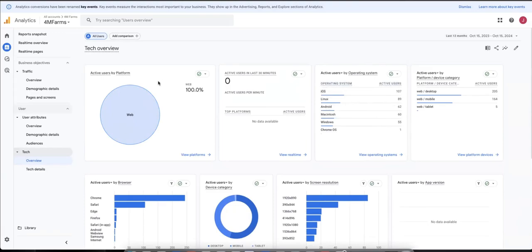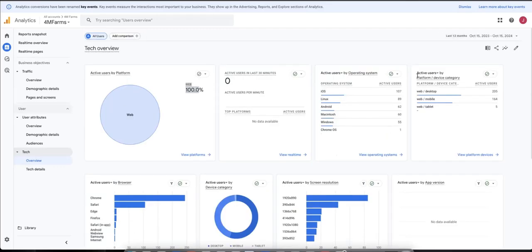Okay, let's go back to platform. Sorry about the information earlier. Platform is either web or app. In Google Analytics you can also track the traffic coming onto your application if you created one. When I say application, these are software that you run on your mobile phone or your computer. Here, as you can see, 100% are web. This means they're using their browser and not any application. Of course, because this website doesn't have any app that has been created for it.